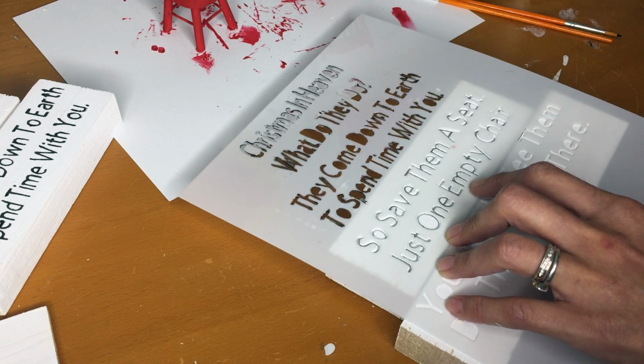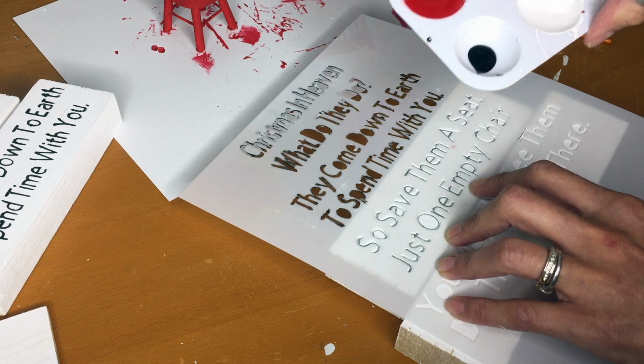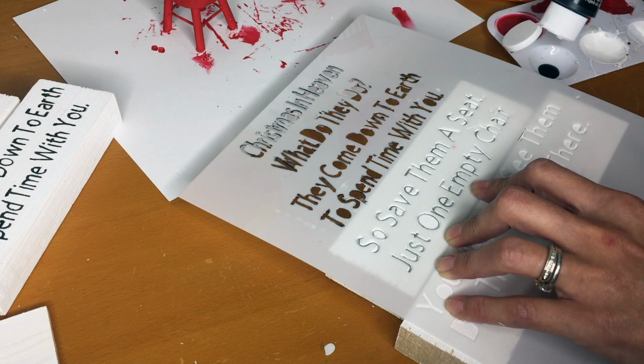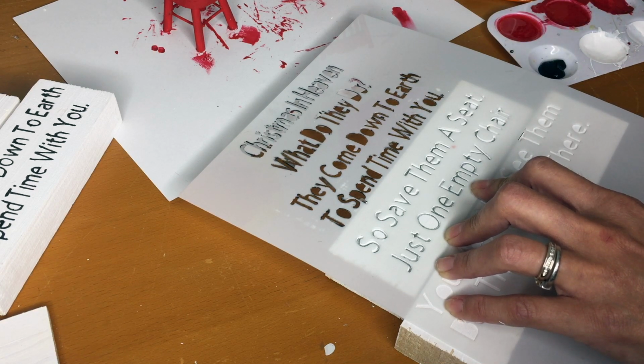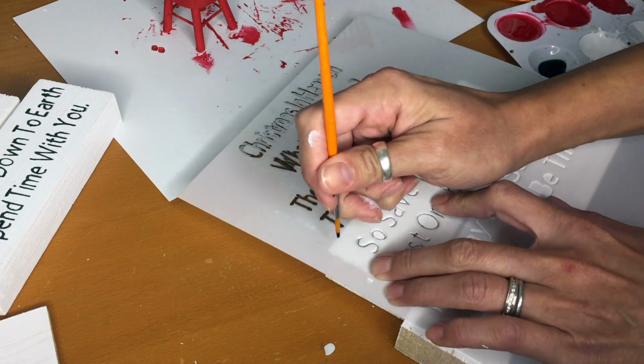Once I'm done, then I'm just gonna go ahead and get some black marker. I guess you could use a black marker, but I'm gonna use the acrylic paint, and I'm just gonna slowly outline.